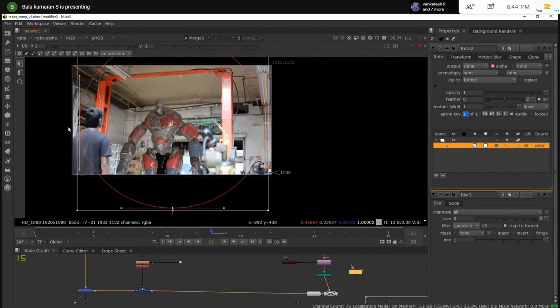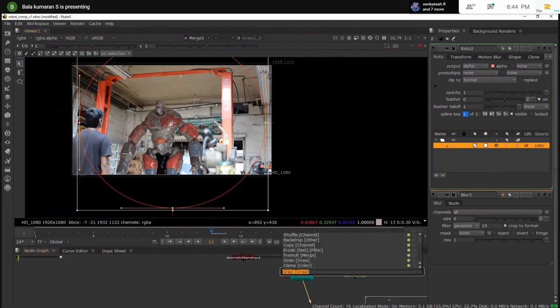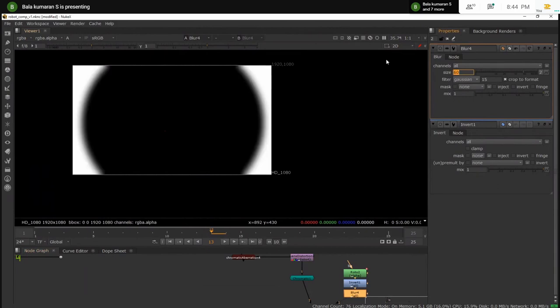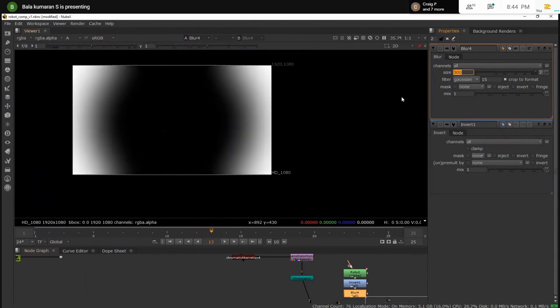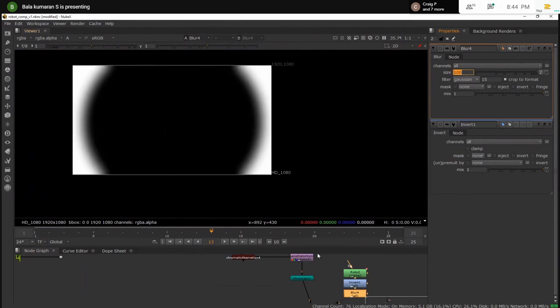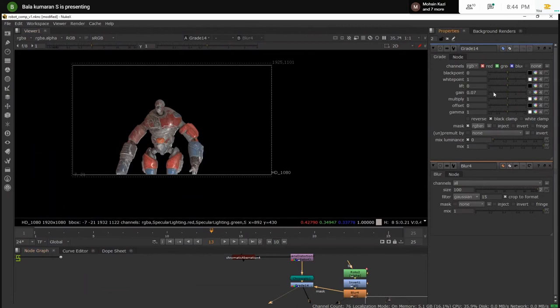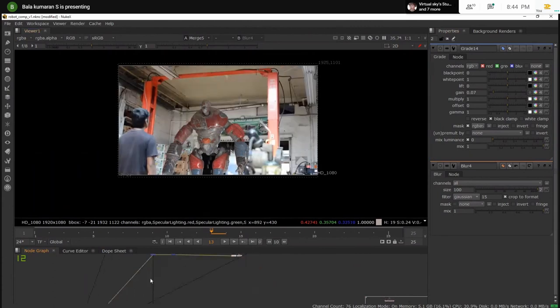But for example, if you have something here, then you can just do this, invert it. What it will give you is the edges, right? And you can put a grain node, use this as a mask, and reduce it on the sides. You won't see it here because, again, the CG is in the center. This is one of the irregularities called vignetting. So that is also useful. These are the four major things I will add.